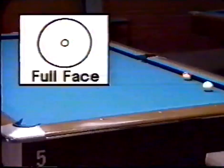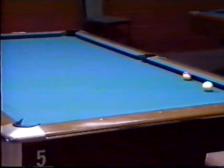Okay, this is the second way I'm going to shoot this ball. I'm going to attempt to make it two in the corner over here. I would suggest I would use no English at all, just hit dead center. This is the shot I made on Billy Cardone and made him throw up.